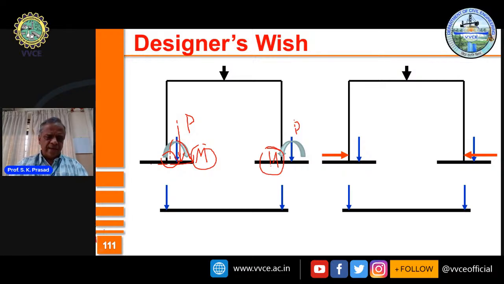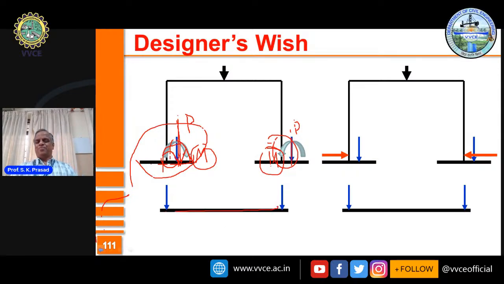Now, try to design an isolated footing for this. You have to design for the axial load and the moment. Try to design another isolated footing for this, again axial load and moment, so you have to consider the moment also. Just imagine you combine these two and put one single foundation. What is the advantage? This moment M neutralizes with the other moment. One is clockwise M, another is anti-clockwise M. Therefore, you don't have to consider the moment at all. You only design for axial loads.